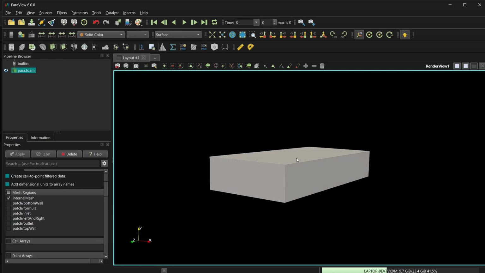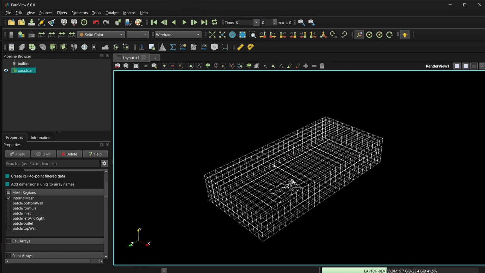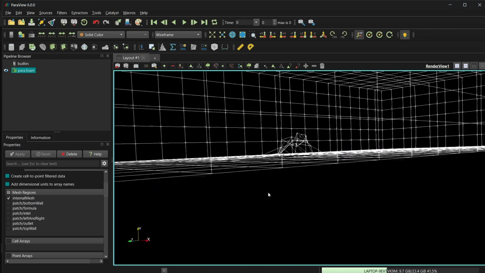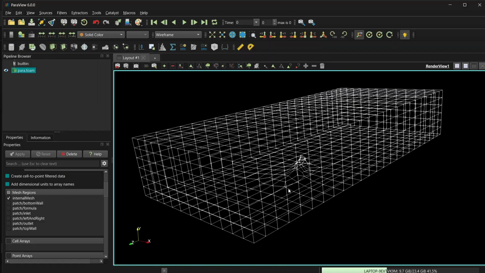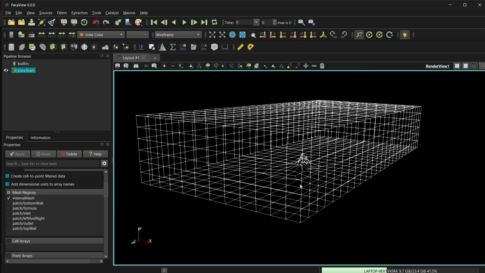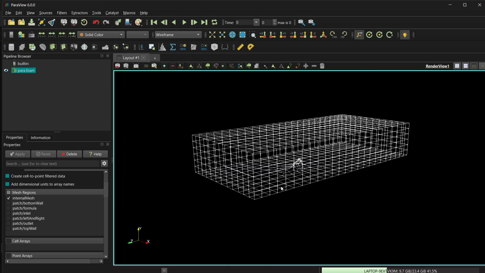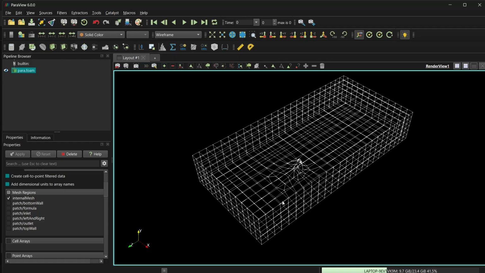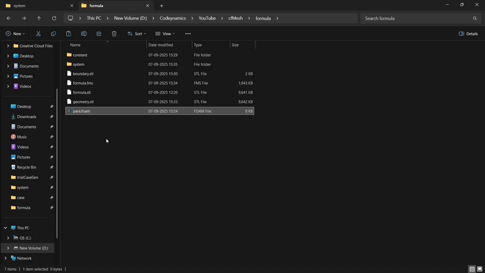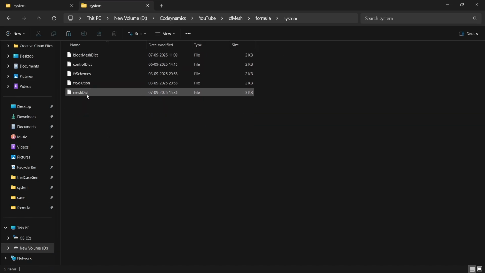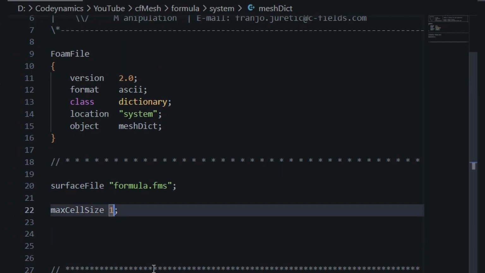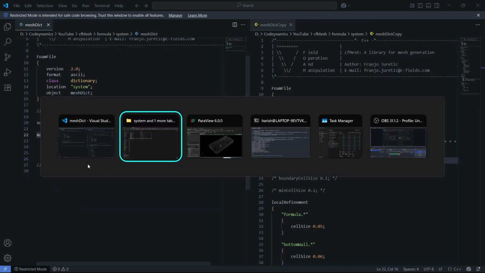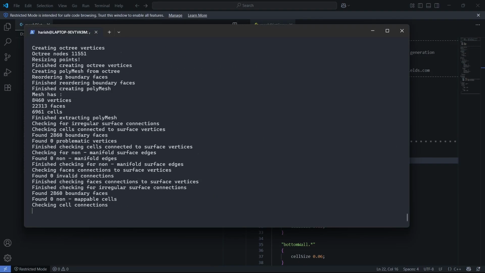Now we got our mesh file and you can see that there is no car. It just looks like there is something there, but there is no car. It is because of the cell size. It will not fail the mesh. Instead, it will just try to put whatever is possible for the meshing algorithm. So we have to understand how this is working. Right now we have the maximum cell size as 1, and that's why it was not able to do it. So I'm just going to make it 0.5. Let's take half of it. Go here and run the mesh.